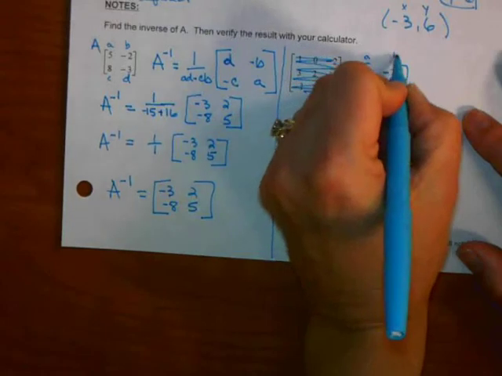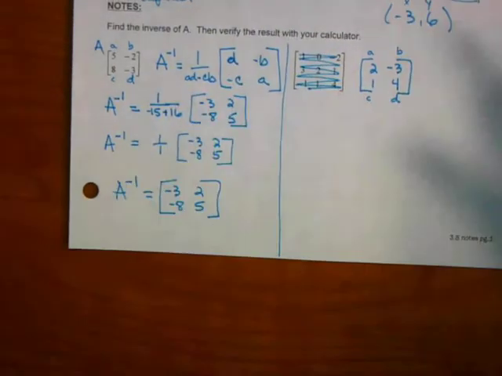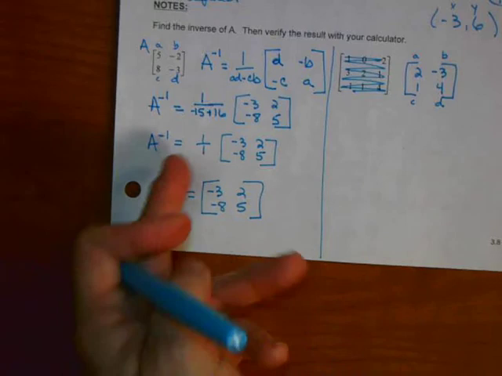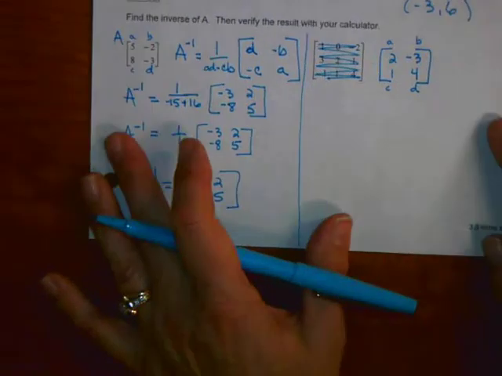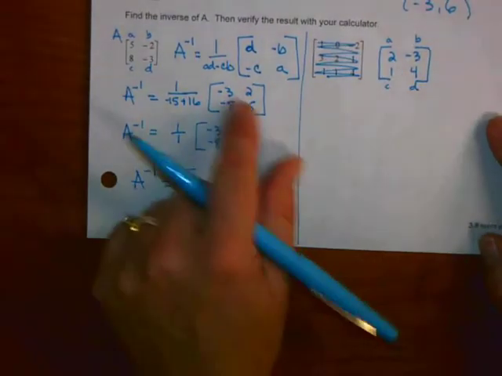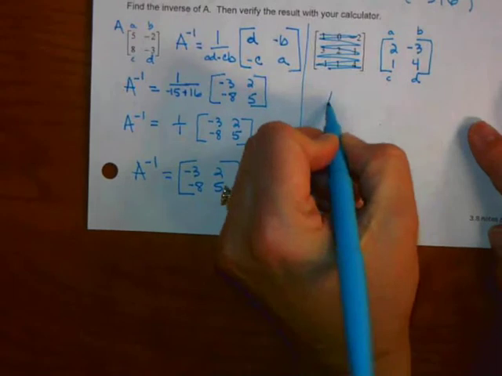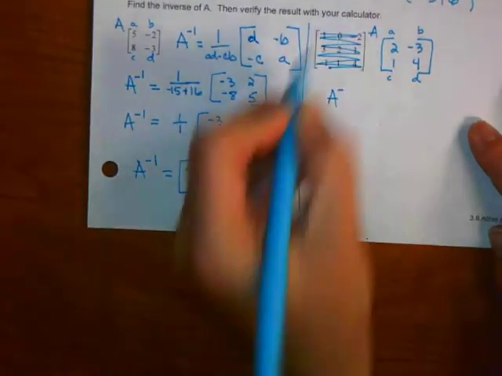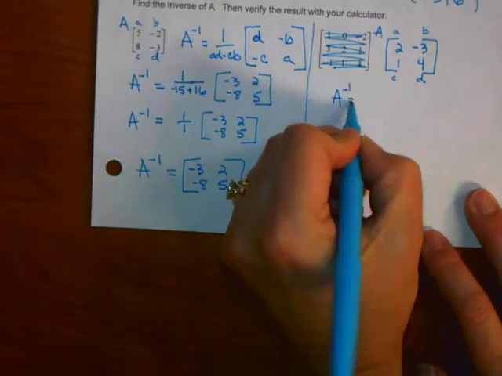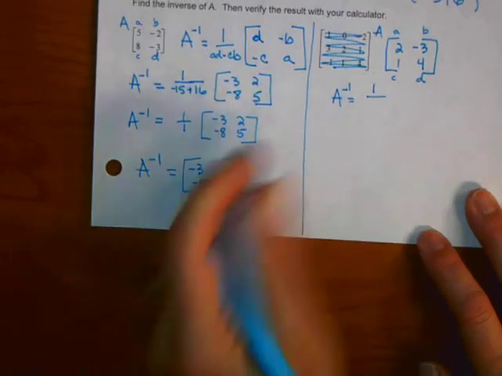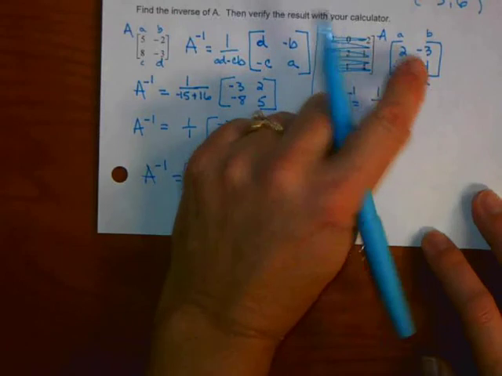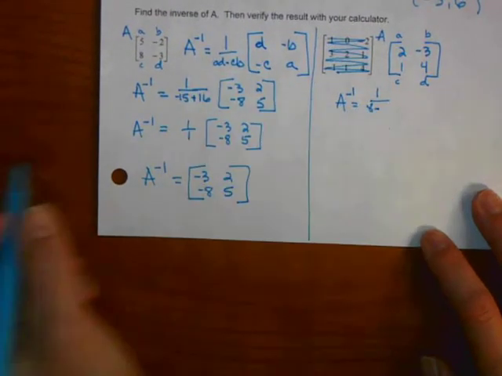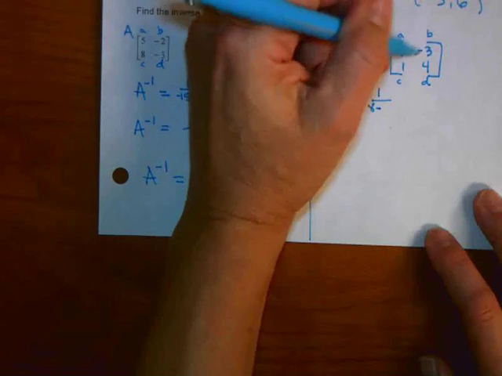And I'm going to label it A, B, C, and D. It's not always going to turn out with a pretty little 1 in the front. That's why I'm showing you a different one, okay? So, let's just start filling in what we know. The inverse of A, let's say this is A, is equal to 1 over A times D. What's A times D? 8. Minus C times B, which is what?